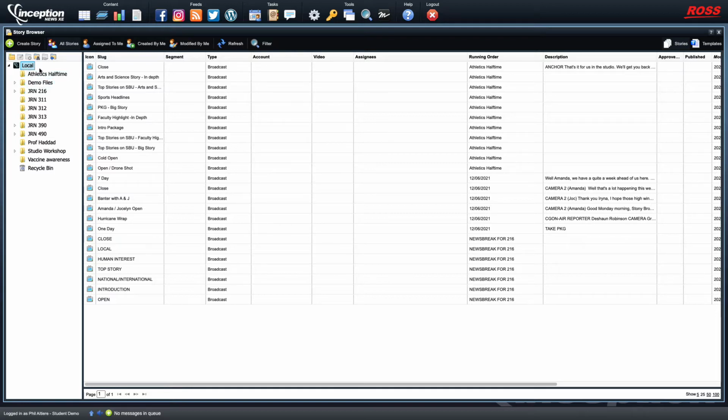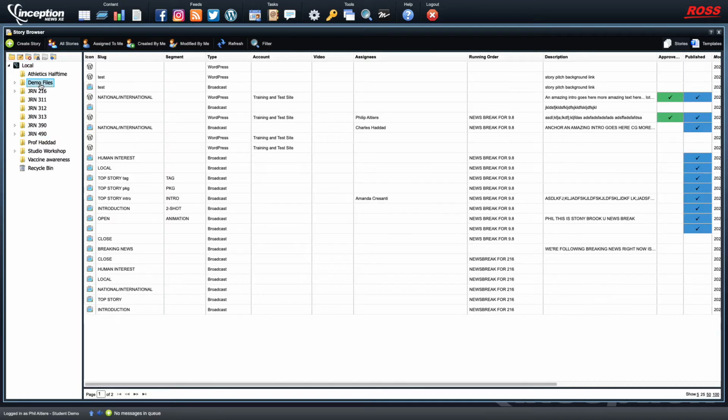Now, when you log in, you'll see the default is set to local. Local means that these stories are unsorted. You don't want to create anything in local. You want to be able to create it in the demo file or the class file that you're going to work on. So I'm going to go ahead and click on demo file.